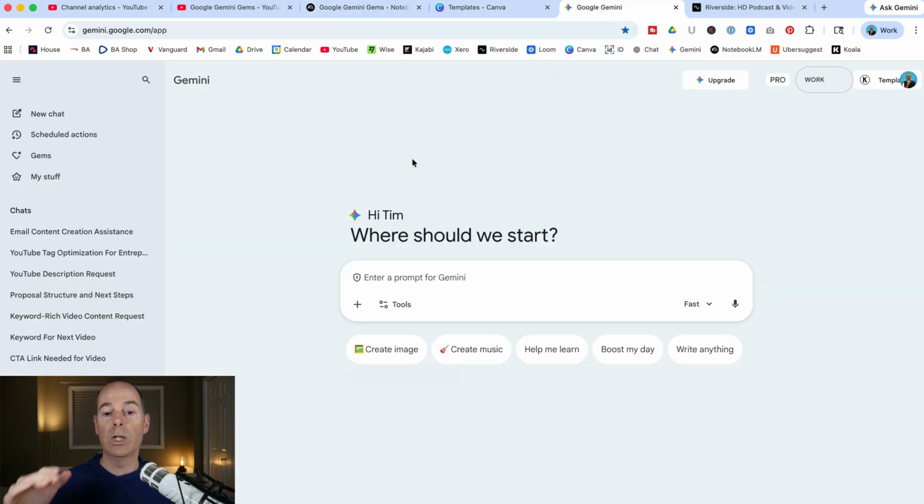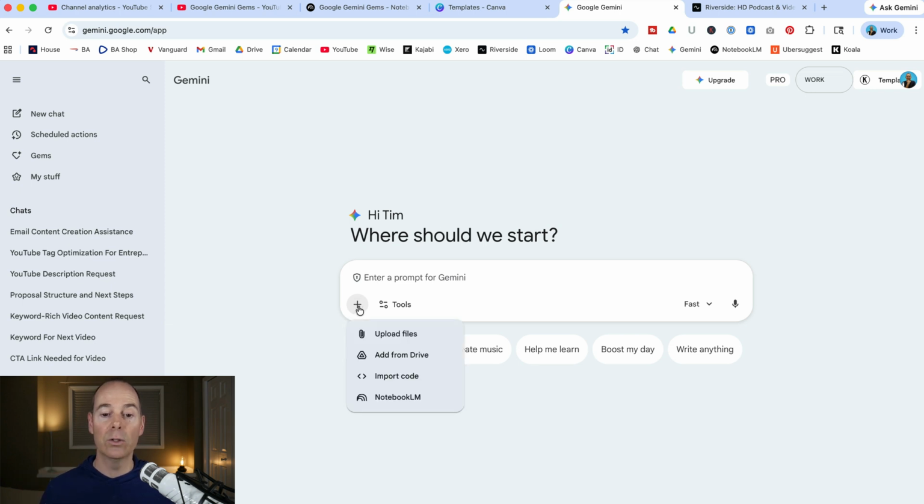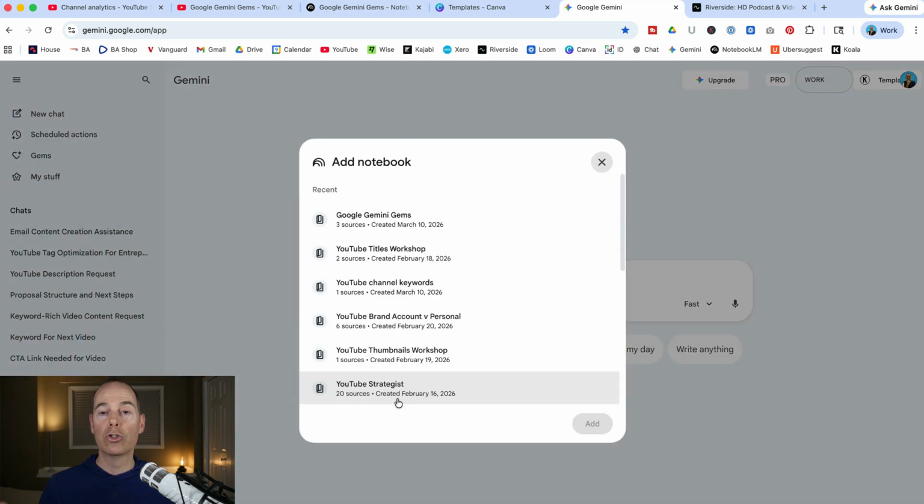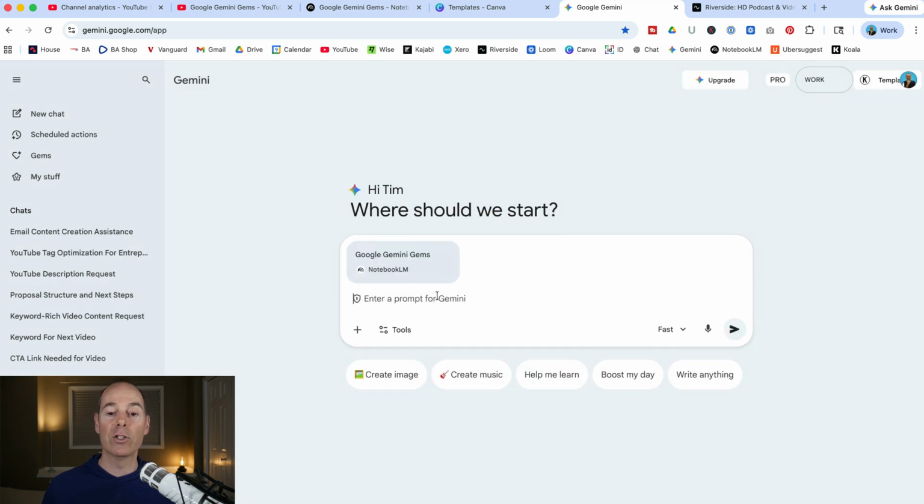Now it's from Notebook LM that I would then move over into Google Gemini. From here you can either start a new chat, but the best thing here now is you can add a file, and you can not only just add a file, you can add a Notebook LM. So you can draw that information, however many references you've added into Notebook LM. And if you've had some chats back and forward with Notebook LM, I can add that in as a reference to this chat.